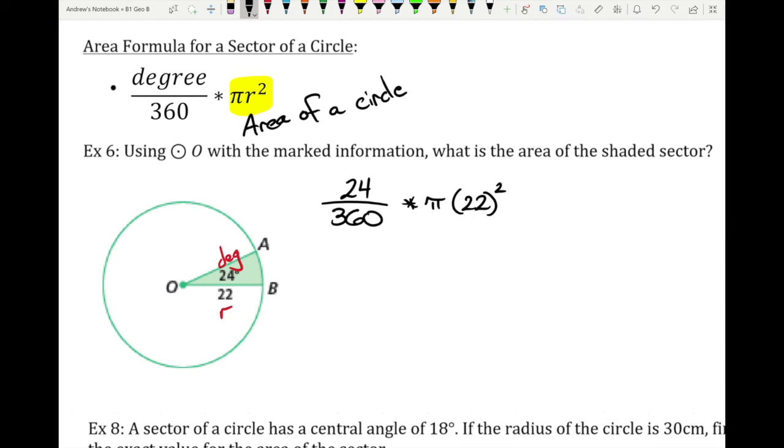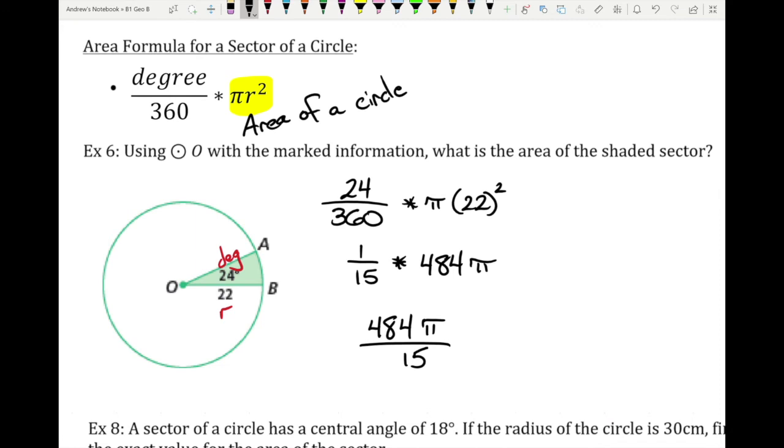So that's 22 squared. I'm going to tell you right off the bat, when you're doing these problems with sector areas, they are not going to come out super nicely. The fraction on this one simplifies down pretty okay. It comes out to be the same thing as 1/15th. And then 22 squared on the other side is going to be 484 with a pi. So what we can do now is shove all this into one fraction together. We'll have 484 pi divided by 15. And that's our exact answer.